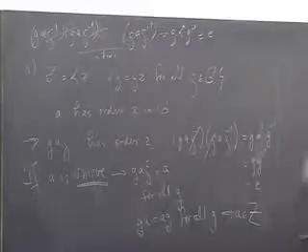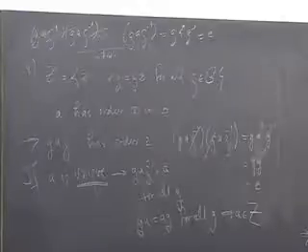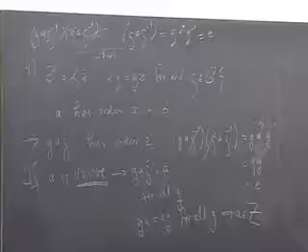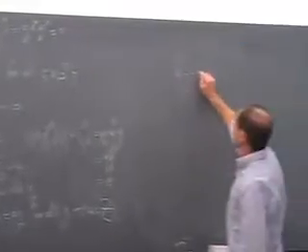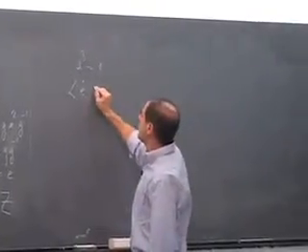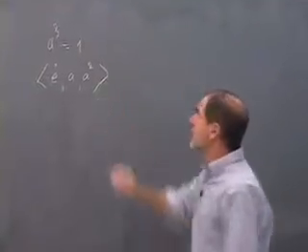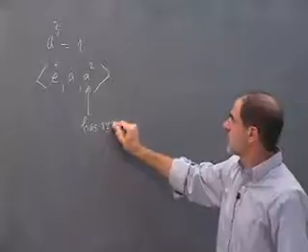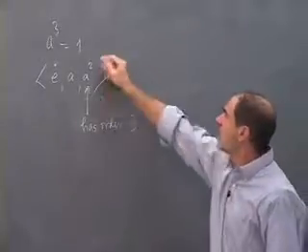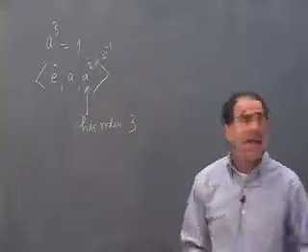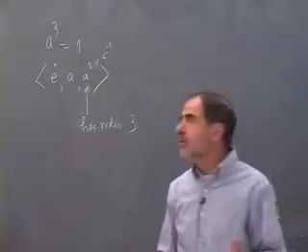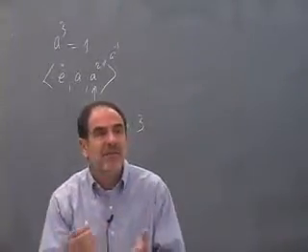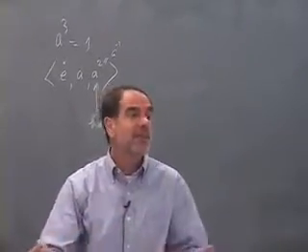Can you have a unique element of order 3? So almost everyone got that. You can't, because if you have an element of order 3, it generates a cyclic group of order 3. So you get a little subgroup that looks like a squared, and you find that this element also has order 3. In fact, a squared is the same as a inverse. A and a inverse always have the same order. So the only way it could possibly be unique is if a is equal to a inverse, which means that a has to have order 2.